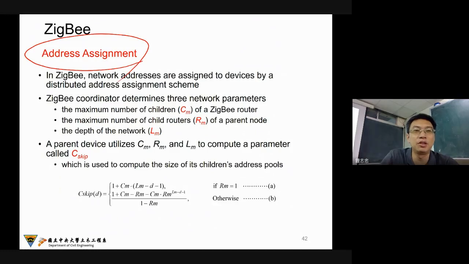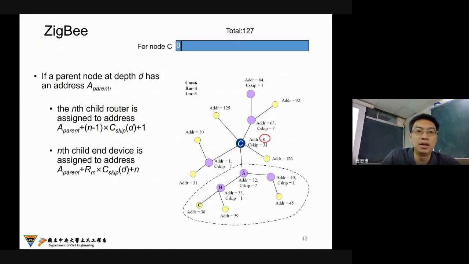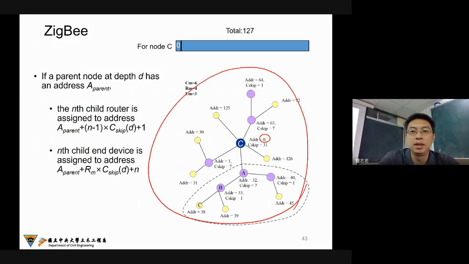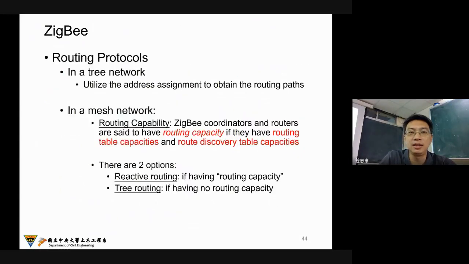Every ZigBee node knows in a mesh. So this is a typical one. You can have a different address for the different nodes, and you can estimate the depth from one node to another one. Okay, just ignore that.